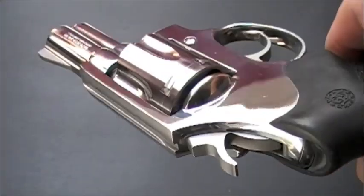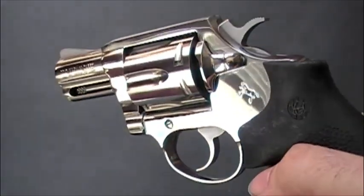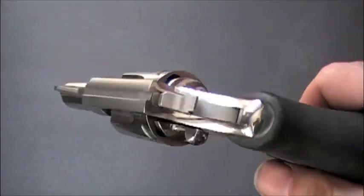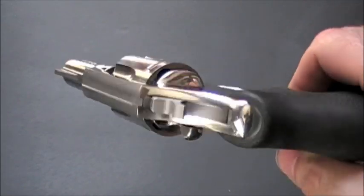So now I just got to clean the gun up, get it back to where it was, and I'll be ready to go. So that's the process. You can see how easy it is to do with some very minor tools. You don't need a whole lot. You can spend a little bit of money and you can do a lot of guns with it. So that's the process.